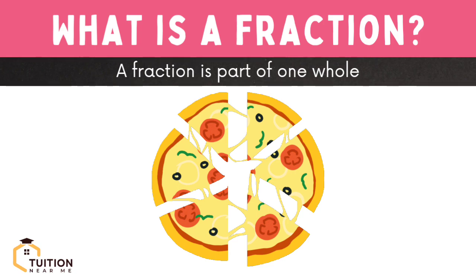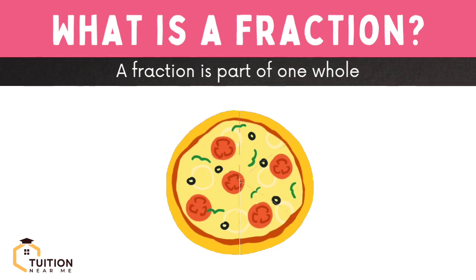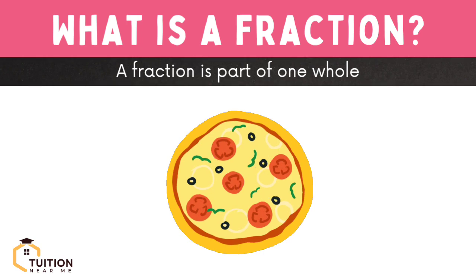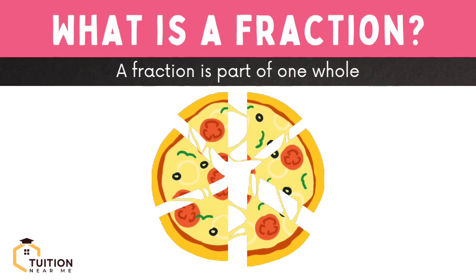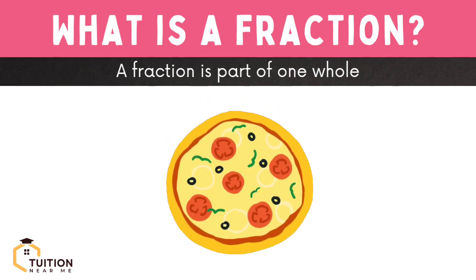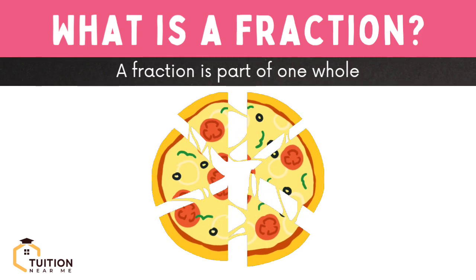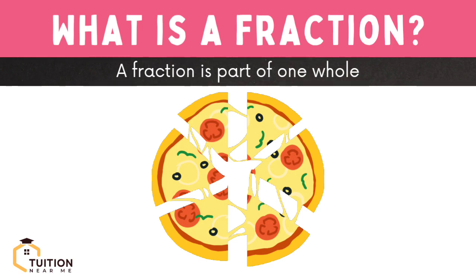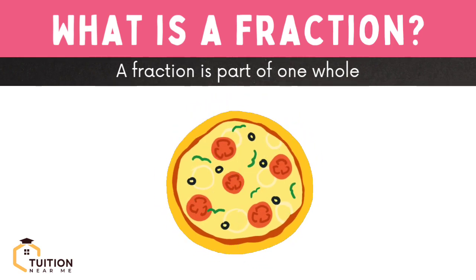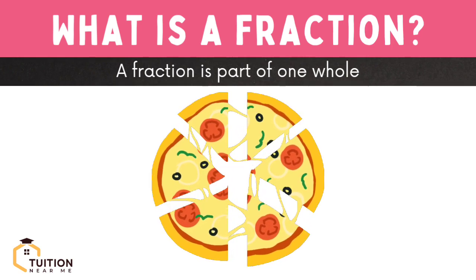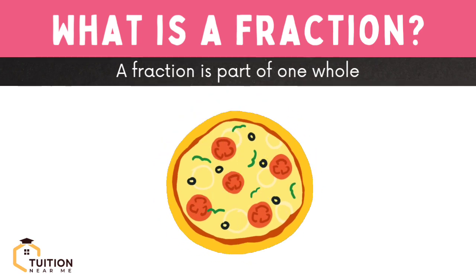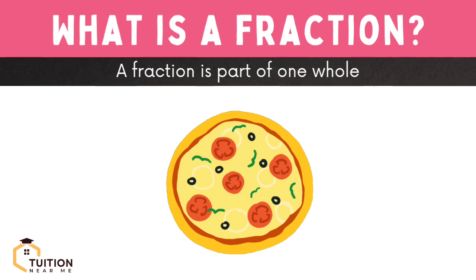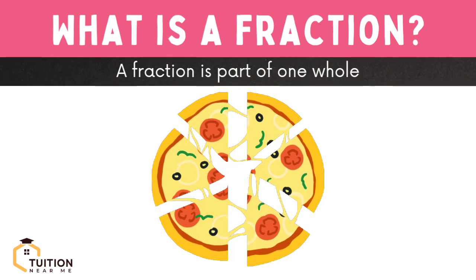The first thing to do is to cut the pizza into different pieces. If there are 6 people, you will need to cut the pizza into 6 equal pieces so that everyone can have a piece of the pizza. If there are 8 people, you will then cut the pizza into 8 different pieces so that all 8 people can eat the pizza. Each smaller cut pizza is a fraction of the larger original pizza. So, a fraction is part of one whole.